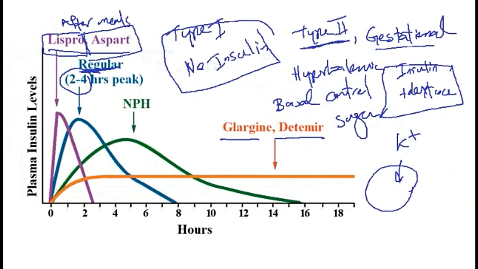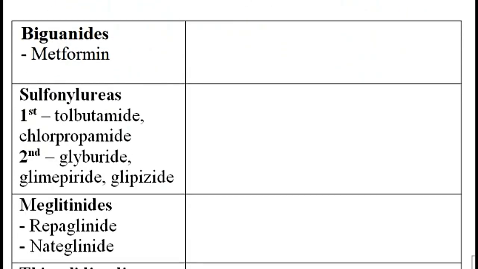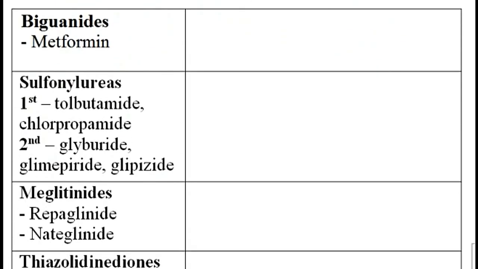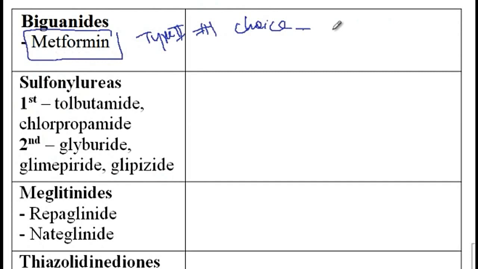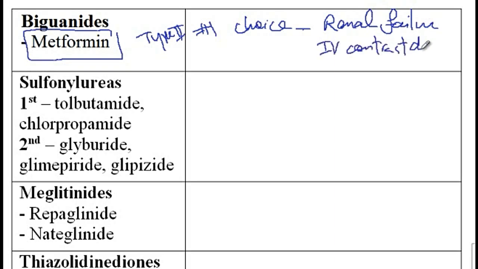Next, we will go over the medications that are used for the treatment of type 2 diabetes mellitus. And metformin is the number 1 choice of treatment for patients with type 2 diabetes mellitus. This is the number 1 choice unless there are complications, such as the patient has renal failure, or there is a need to give IV contrast dyes, which will damage the kidney. Kidney damage is serious in patients with metformin intake. So these would be the contraindications to the use of metformin.